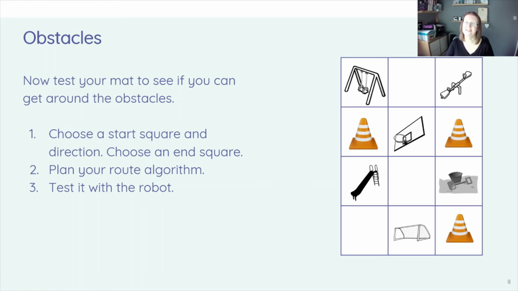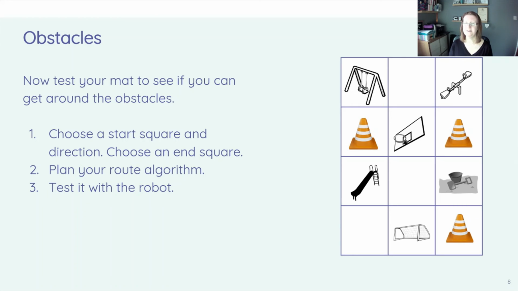And now test it. So you are going to create a map. You're going to create your own mat. You're going to think of a theme, and you're going to draw 6 items on that mat. Okay, so you could choose a jungle and have different animals from the jungle. You could have football players, you could have cars, you could have favourite toys, favourite food, anything you want to do. So think of 6 items and put them onto your mat and draw them on there.